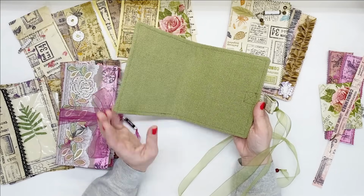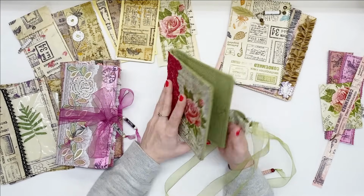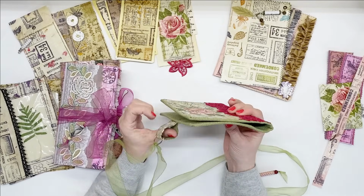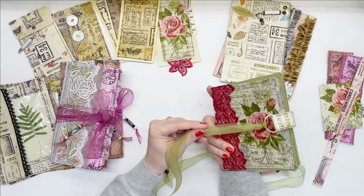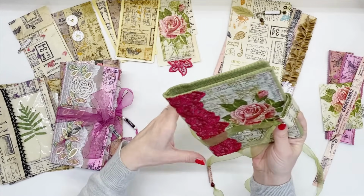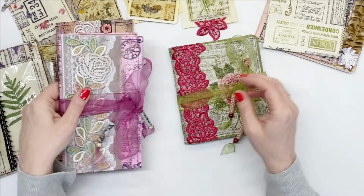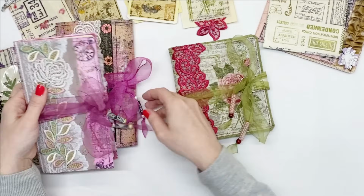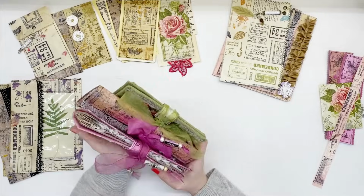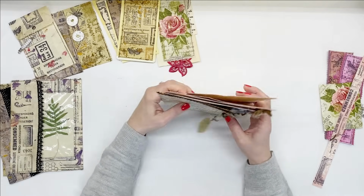Don't have any signatures, but it has fabric on the inside, and also that type of closure. I've added this thing from a bag, and it's a really great way to create closure. And I've had to add some of the paper beads at the ends. Love that. Any excuse to use the paper beads. Okay, so we are going to make these things today.